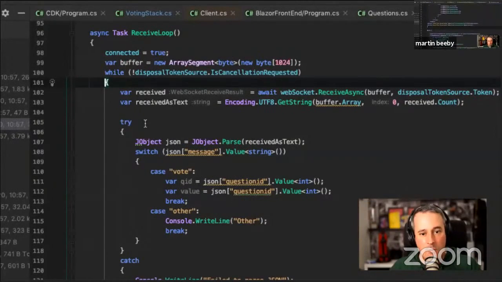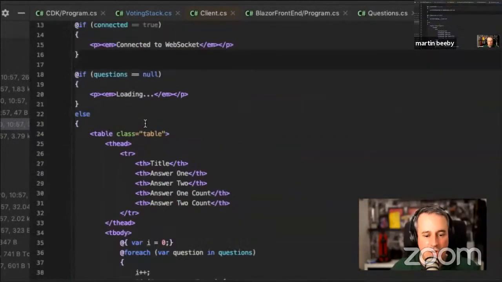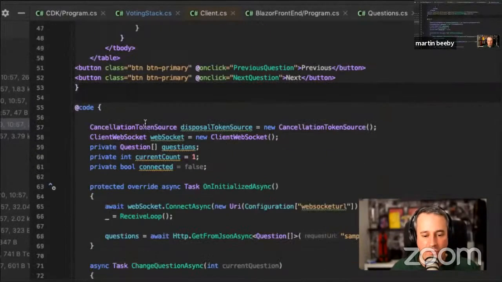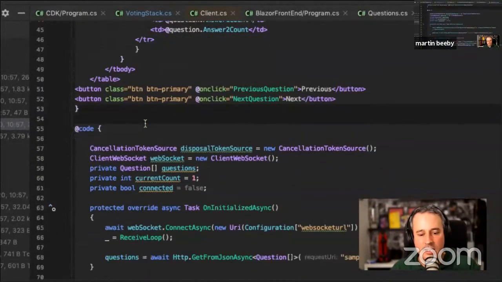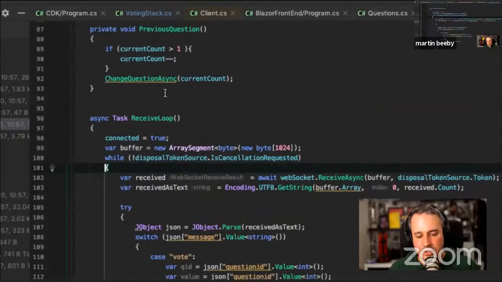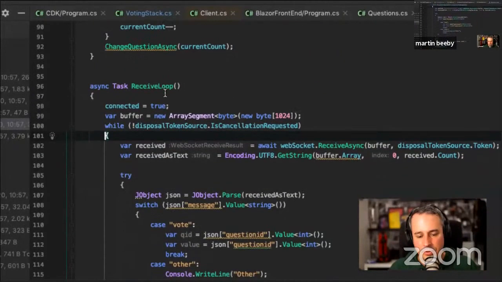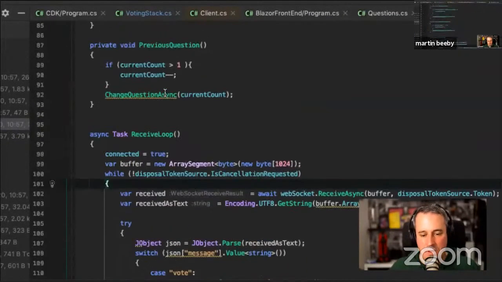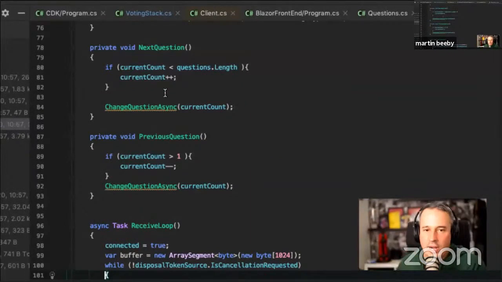So my whole application, all the business logic, everything is written in the client in C#, including the WebSocket communication as well. So I'm able to not leave the language of choice, which is C# in my instance, and write everything directly inside of Blazor, which I love. But then all of the server-side complications that you have to deal with are taken away from me, because I'm using this managed service from AWS to do all of the complexity when it comes to WebSockets.